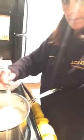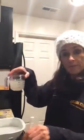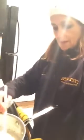Once that's melted, I will add the cup of reserved liquid, and I will add the marinara. As you can see, it is starting to melt in there. Yeah, it is. It's going kind of fast too.